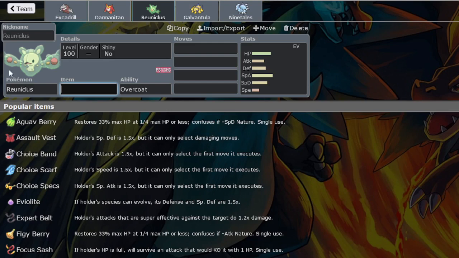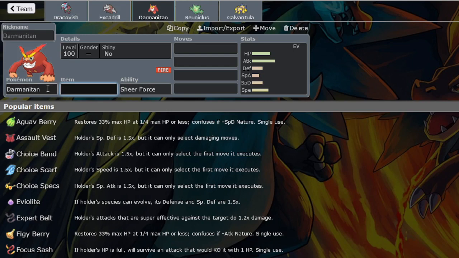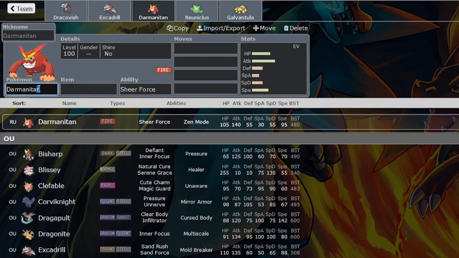The next Pokemon that we dropped, the one that I knew I wanted to drop, I desperately wanted to drop Darmanitan. I'm just not a big Darmanitan fan in general. It's very one-dimensional. It doesn't provide a decent speed, a good speed tier for this team. Yeah, like Dracovish, Excadrill, Darmanitan, none of them above base 100. The fastest mon on this team originally was Galvantula, so I was able to get rid of another physical.